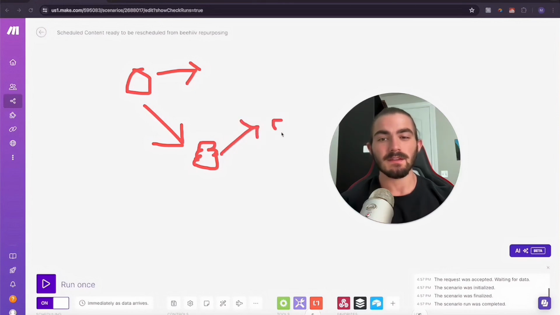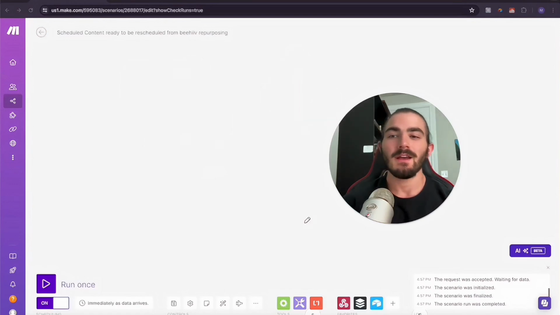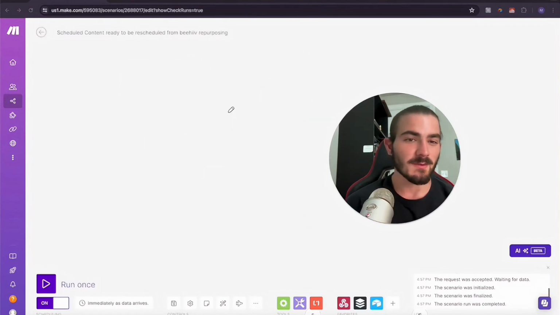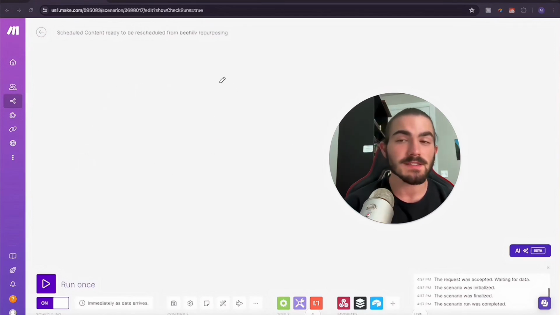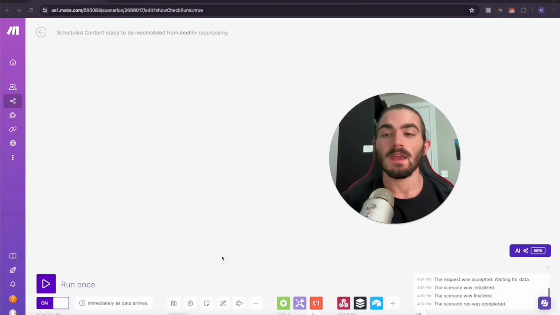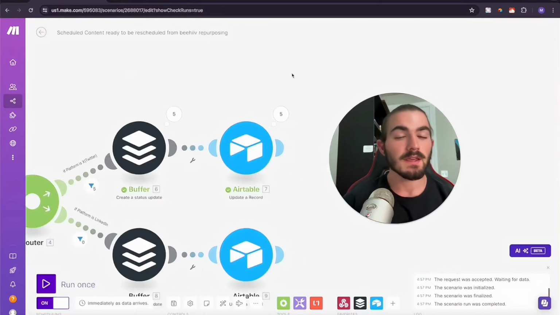We scraped it, and then we repurposed it through a series of prompts in different routes. So that is a very lovely drawing of me trying to explain what we did in the first half. And then once we had gotten all the repurposed content, we ran a script which sent the pieces of repurposed content to our automation that you're seeing right here, scheduling them to our Buffer accounts with the respective platforms and times that we want to schedule.